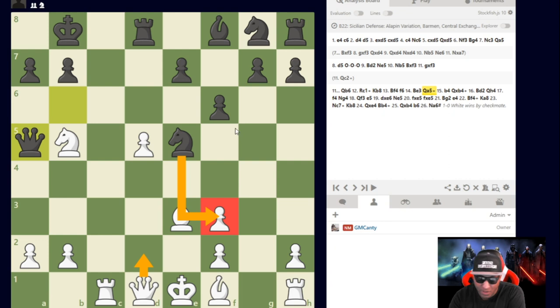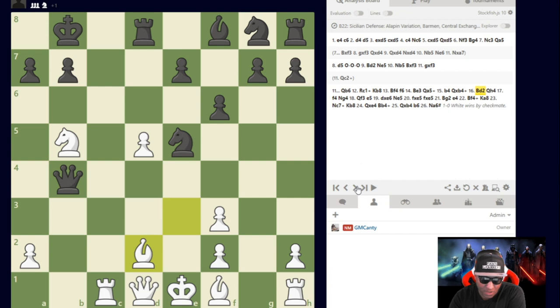And then I went bishop to d2 instead. Oh, actually, sorry, b4 first. I went b4 first with the idea of if he takes, I'm just going to gain another tempo on the queen here. It's just kind of a weird move that I've made before. And also, the queen is very short on spaces, guys. The queen literally has nowhere to go but h4. So this was very interesting to me.